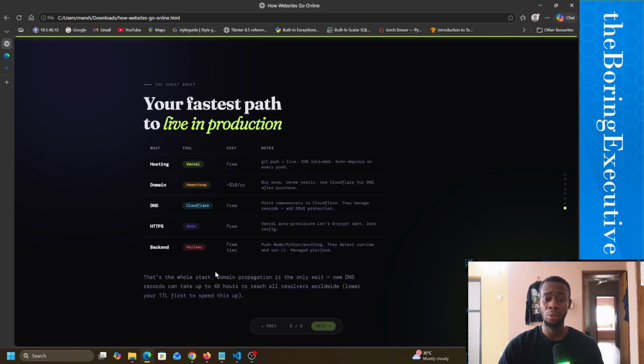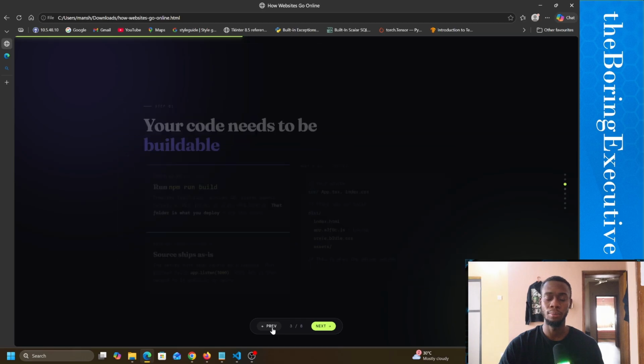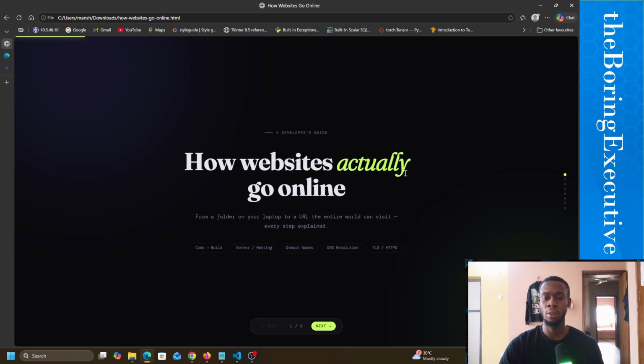So what I mean by domain propagation is how your domain is served to all the servers so that it knows, because there's no latency, there's no lag, so that it's much faster to all the servers in the world. There is an international body that handles domain propagation and everything. So yeah, all the resolvers, remember when I mentioned the resolvers? So yeah, that's all of this. That's everything you need to know about getting your code from your laptop to live and how your website actually goes online.